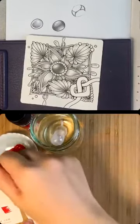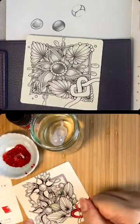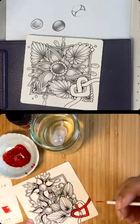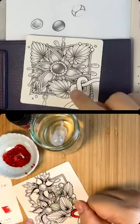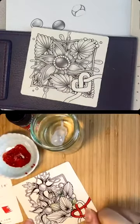Right, so I'm quite happy with my gemstone. I don't think I'm going to add white highlights to it because I like it as it is. And then the last step, of course, like Debbie was saying, is the red color of the eternity. So it's the heart shape tangle that we have.